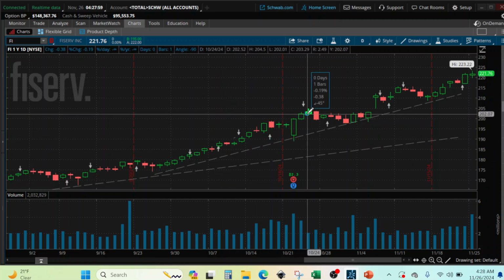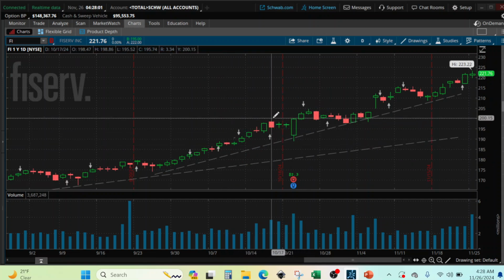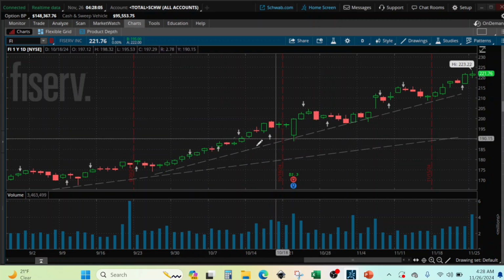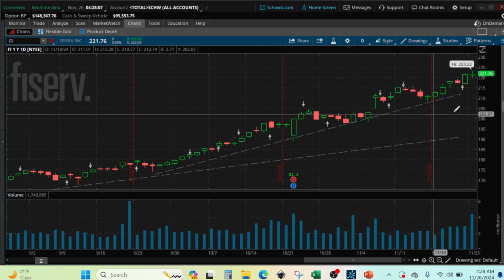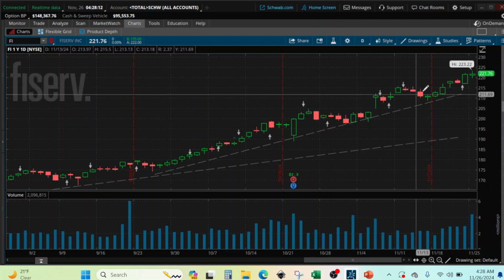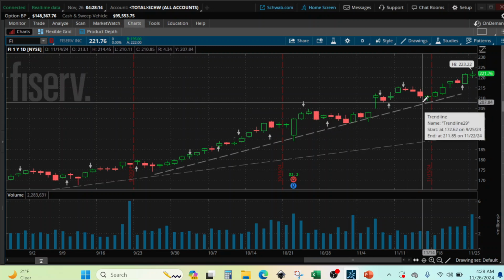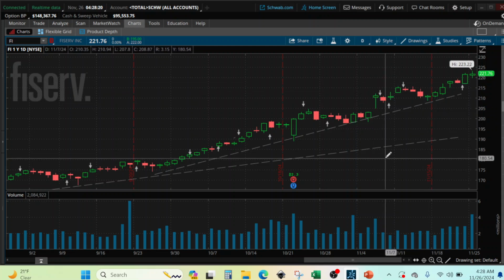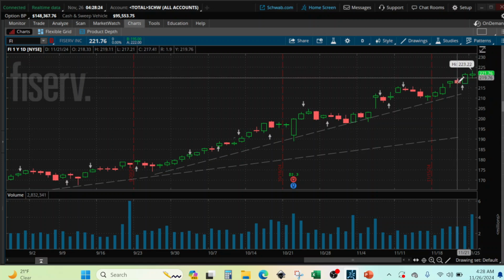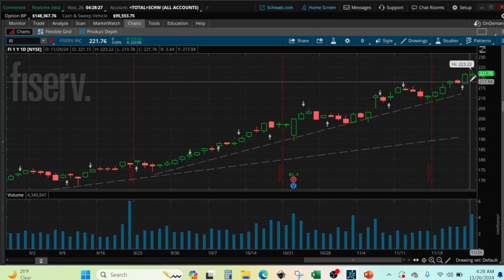So you can see that between a pullback, which are the red ones, you have 3, you have multiple here. So you can look at the trend line you are trading on to see what is going on there, what the average green bars are, to see if it's good for you to sell after 2 days, after 3 days, or if you can wait longer, and so forth. Otherwise, I just use 3 days as a default. But again, if I reach my maximum profit, I will be out of it.